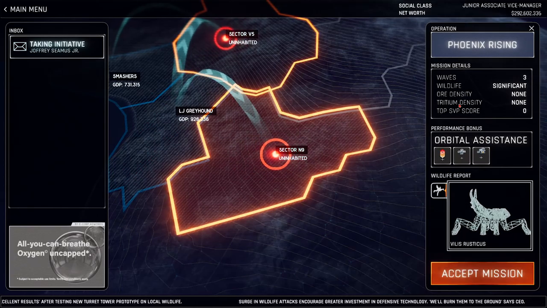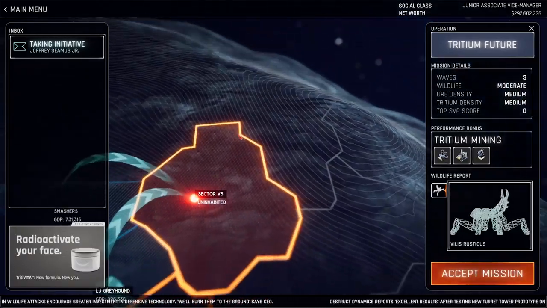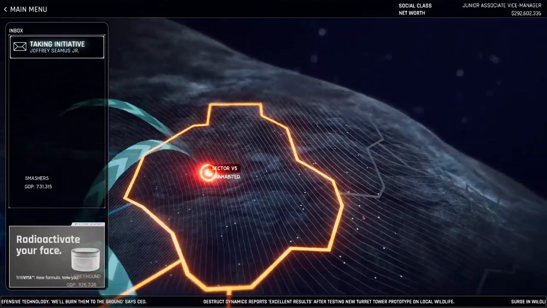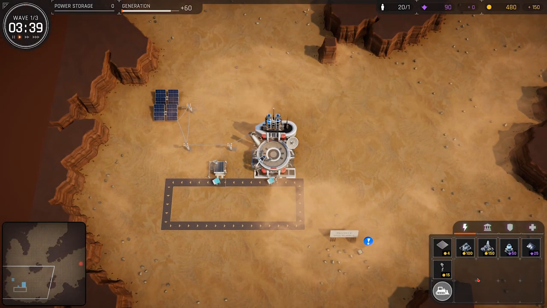That would be a tricky one, actually. Wildlife significant. What's this one? Wildlife moderate. You know what? I'm going to go for this one. I feel like a little bit of a challenge today. But yes, I basically started a brand new campaign, got back to where we were, and this is what's happening.